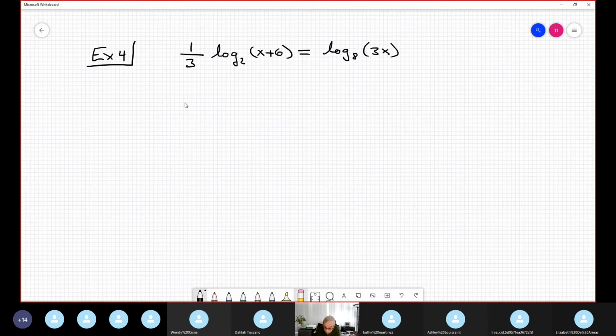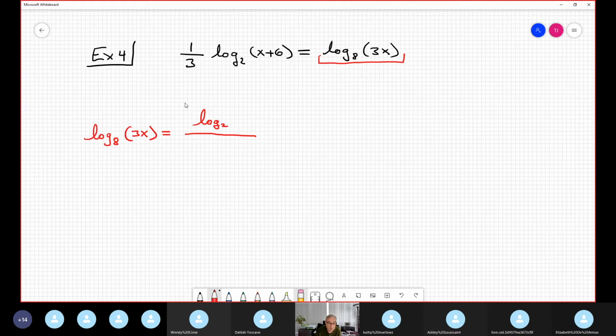In my opinion, I respect any opinion. I suppose it's easier to convert base 8 to 2. I focus on that part. I pay my attention to that part. So, logarithm base 8 of the expression 3x, I want to change the base to 2. And when you have the same base, everything is nice, everything is easy, like a common example we were doing before. So I put a base 2 here.